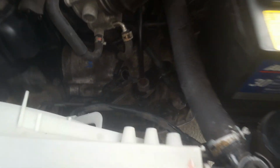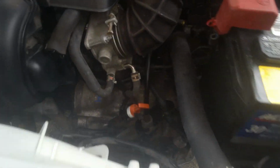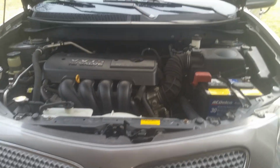And then we're just going to have to run it a little bit and see where we're at, and we're fixing to fire it up and test everything out and see how it's going to go here shortly. Okay, so I've got it cranked up here and just running it through the gears slowly, one at a time, getting the fluid circulating through here. And we're going to get it warmed up and try to get a good check on the fluid level and everything, and also going to be adding some coolant and stuff as needed, but it fired right up, no problem.